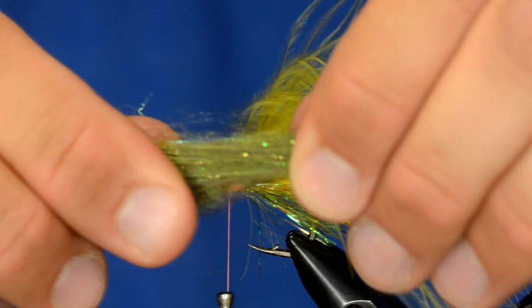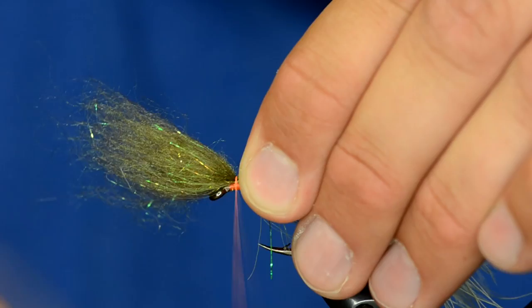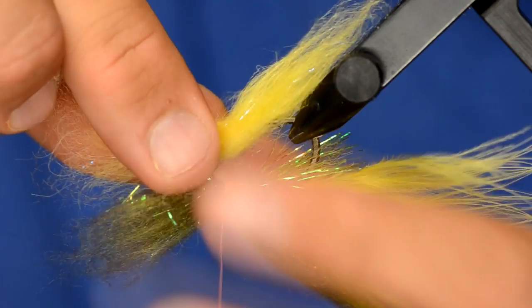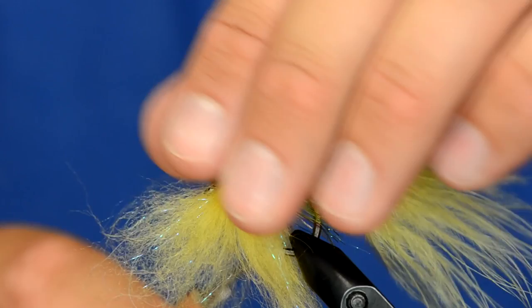So there I've got a pretty nice clump of Bruiser Blend. And I'm just going to put that right on top of the fly and tie that in with 3 or 4 wraps. Okay, I've done the same thing with the canary color of Bruiser Blend. And I'm just going to take that and tie it in right on the bottom of this fly.